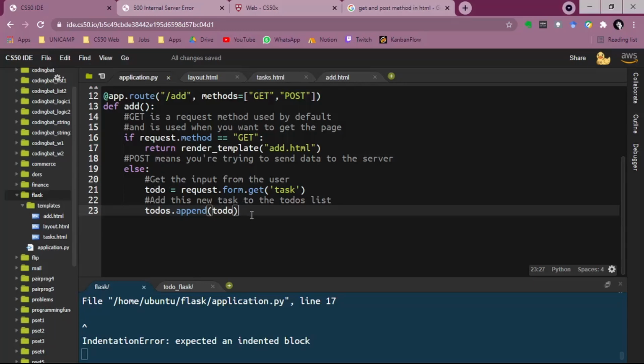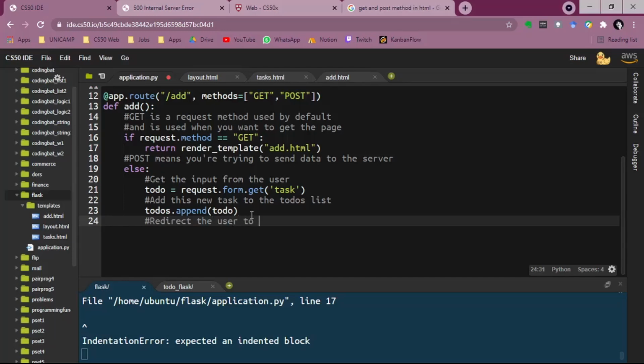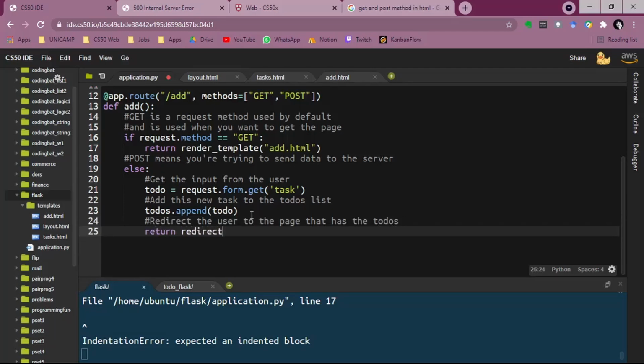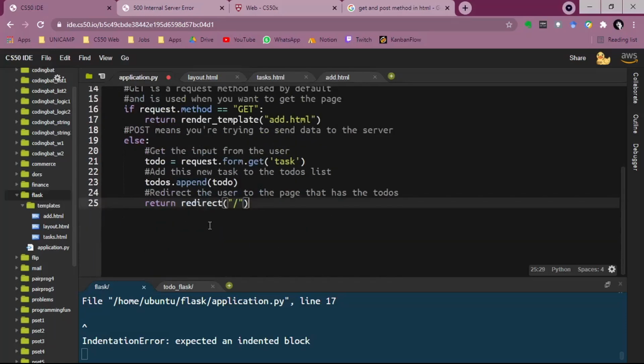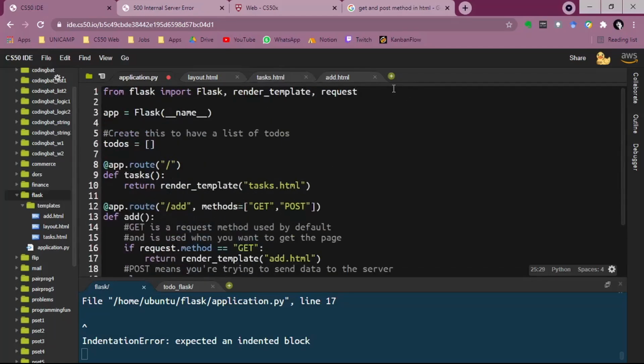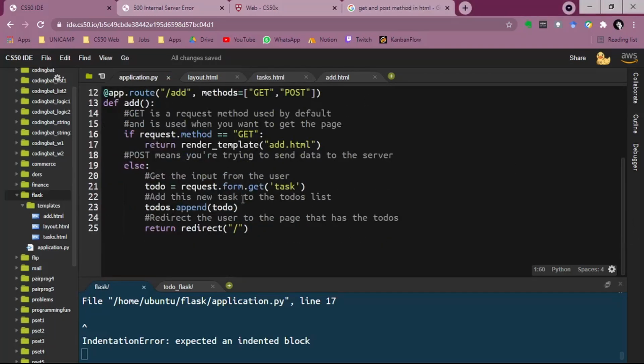And after all of this, we want to redirect the user to the page that has the to-dos, okay? And we're going to return redirect this. Since we're using redirect in here, we have to add redirect in the imports because it's another import that we're grabbing from Flask, okay?